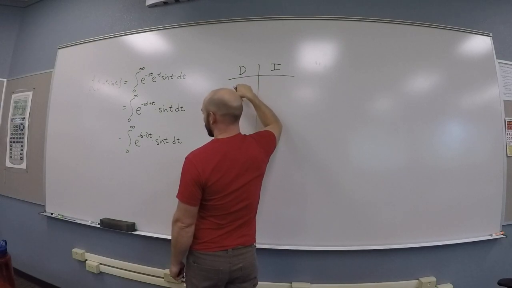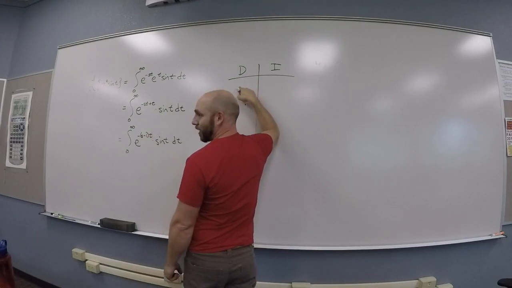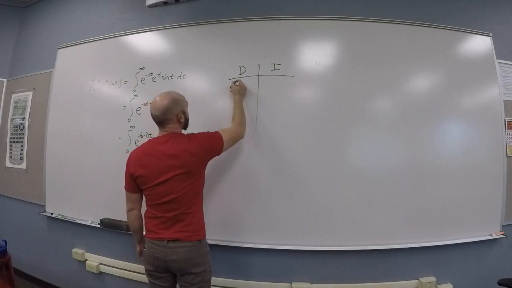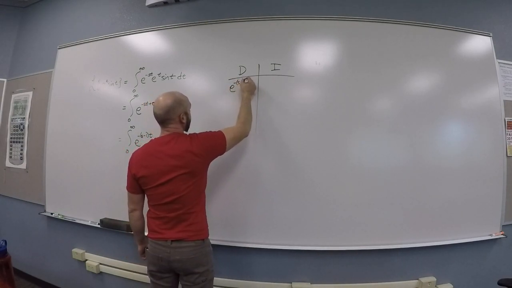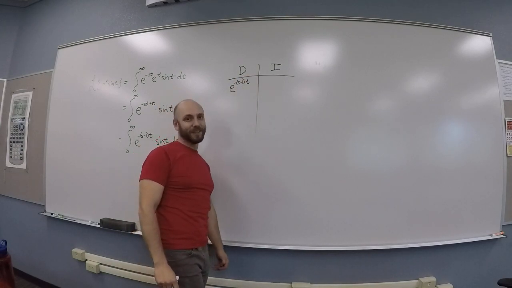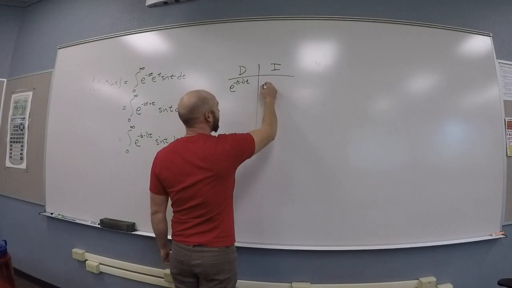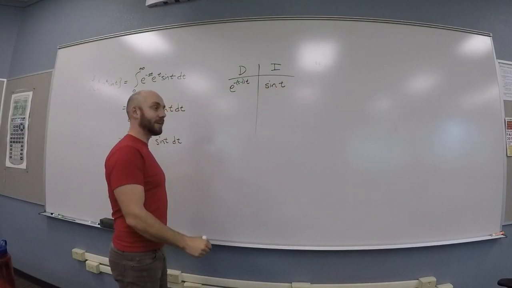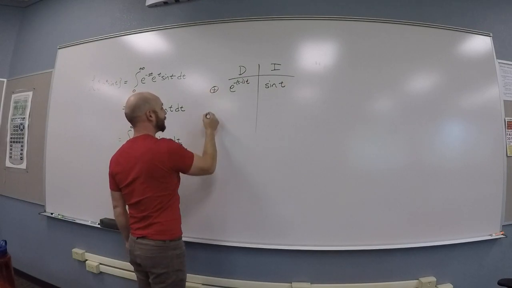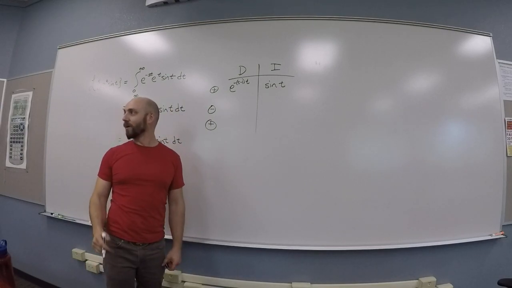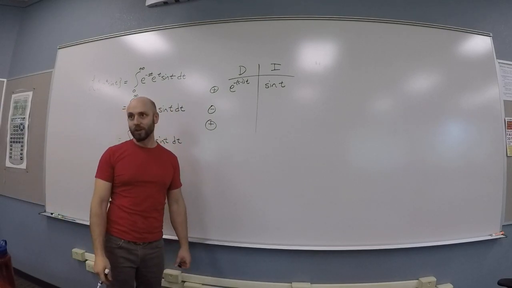The thing I want to differentiate is this e to the minus s minus one times t. How do you know? In this one, it doesn't matter. I just picked the thing that was easier to differentiate and the thing that was easier to integrate. Okay, and then you write a plus sign here, a minus sign here, a plus sign here. As many times as you have to go. Around the corner it takes twice. So, you need three lines.